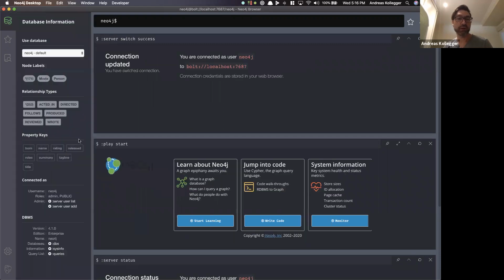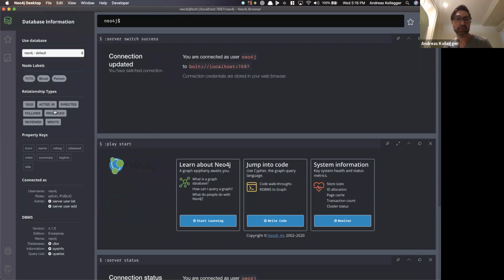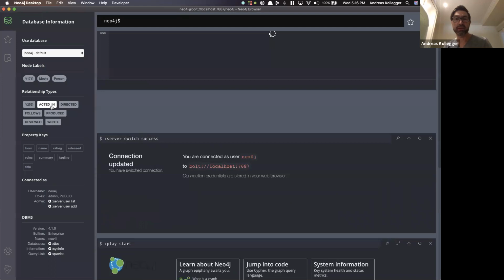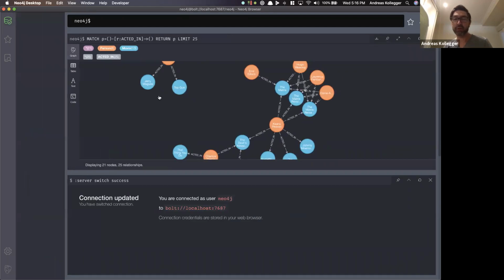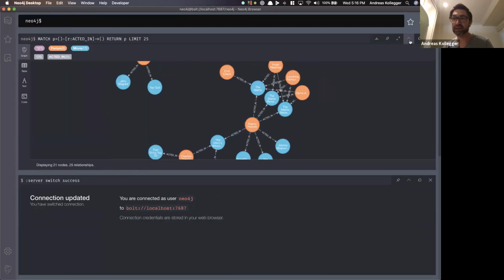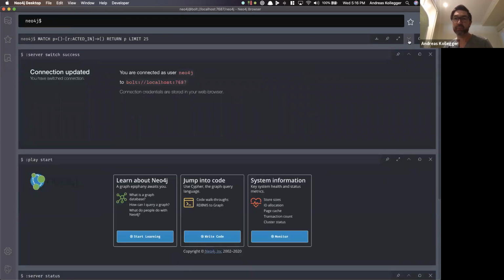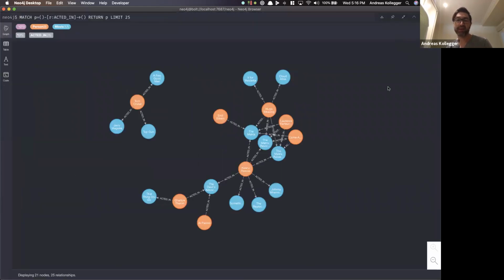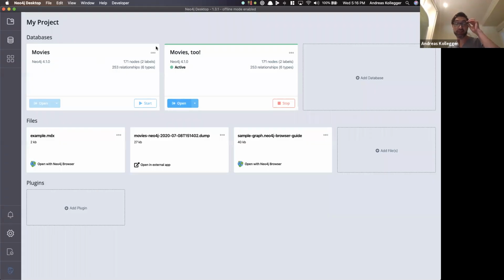And if we go to the sidebar, of course, we see that there's movies and people, and I could ask, get me a sample of all the acted in relationships, and I get this lovely graph of things. Oops, wrong button. The classics, right? And we've always got Keanu Reeves and all the Matrix characters, our favorites. Cool, so that is the quick tour of Neo4j Desktop with our new database dump and load and the sidebar.